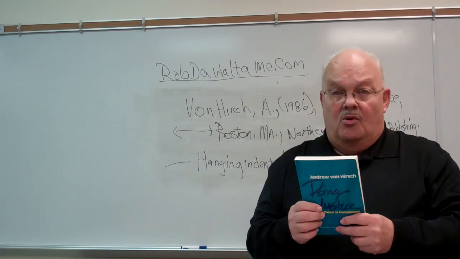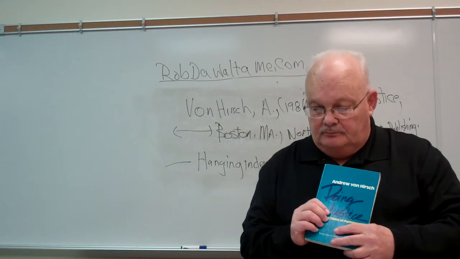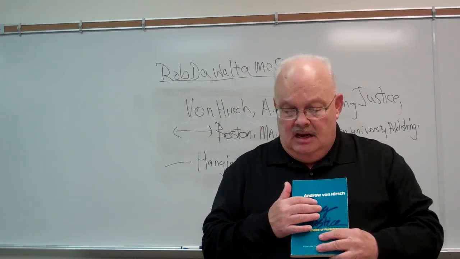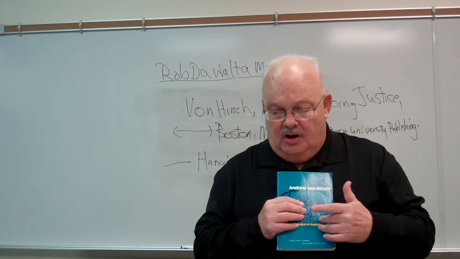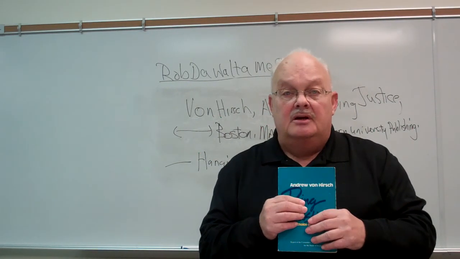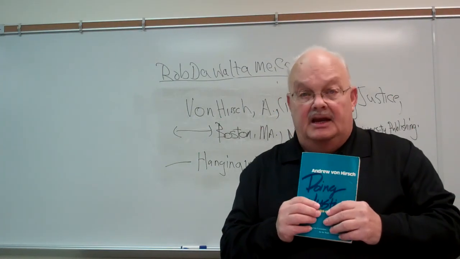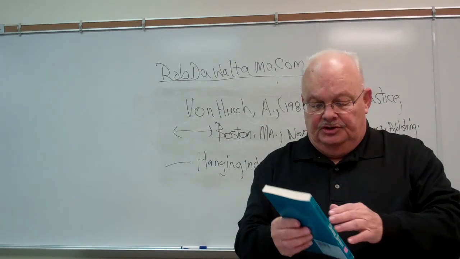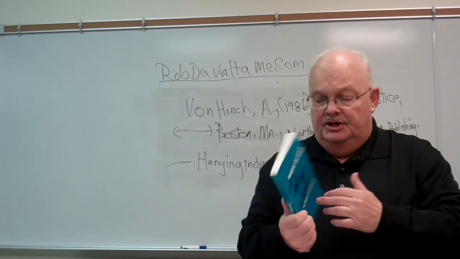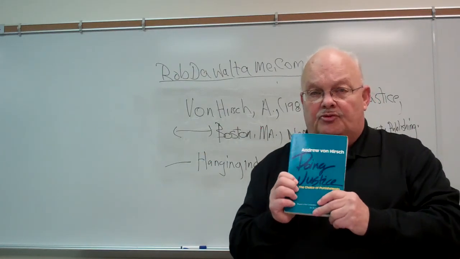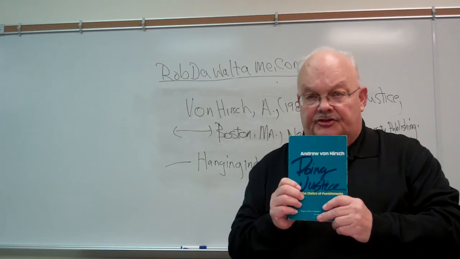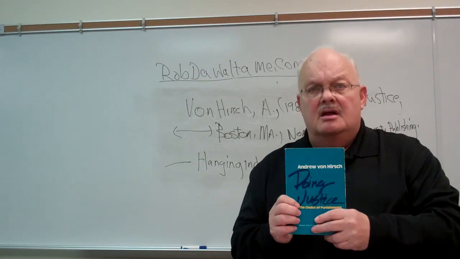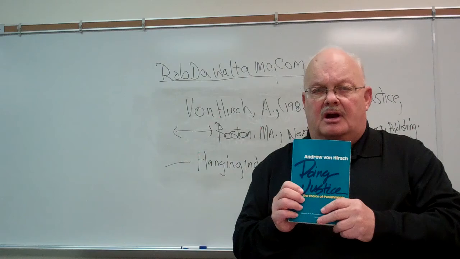Some of these I get for 25 cents, okay? And this is a more modern version, even though it's a 1986. But this is a very good book in terms of this whole notion of proportionality, just desserts, and these other important issues. Doing Justice, the Choice of Punishments, comes really right into play in this area that we're talking about in this course. Now, it's not required, but what I'm saying to you is try to get your hands on a copy.